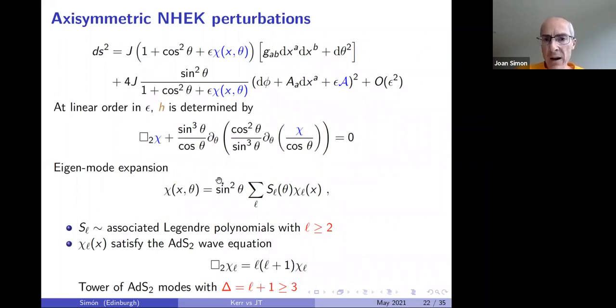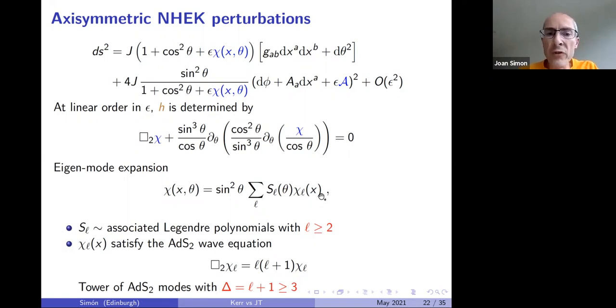These are the perturbations in the neck, but when I do separation of variables, I introduce some functions of theta, I introduce some functions of AdS2, and I will label them by this integer l. The reason I know that this is an integer l is that, technically, when I write down the differential equation satisfied by this S of theta, it satisfies the associated Legendre equation, which is related to the Kerr perturbation in theta. This is known in the GR literature. So that was good. And it's important to keep in mind that this l starts at 2. I will come back to this in two or three minutes.